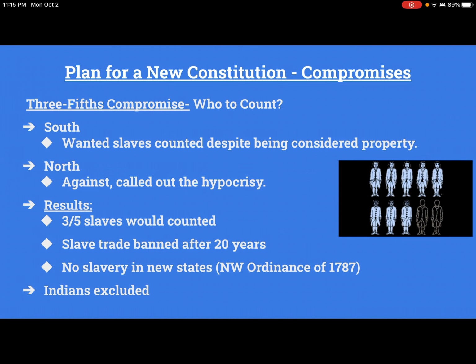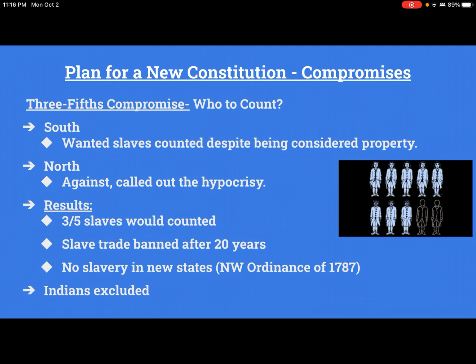Now, we've talked about this before, how the wheels of change in society are very slow. Okay? So when you're looking at this, it doesn't sound like a lot. It's frustrating. 3/5 of slaves are going to be counted. But on the flip side, the slave trade is banned after 20 years. That doesn't sound like a big step, but it actually is. Getting the actual slave trade banned after 20 years was a massive step in the direction where many abolitionists were wanting to go in this country.